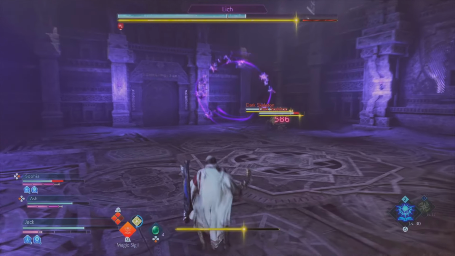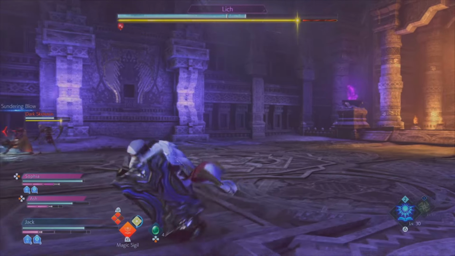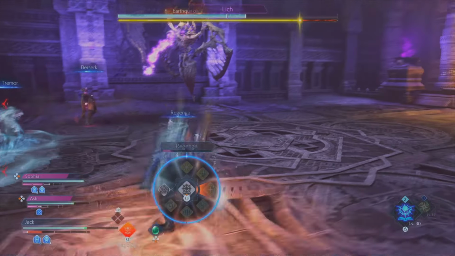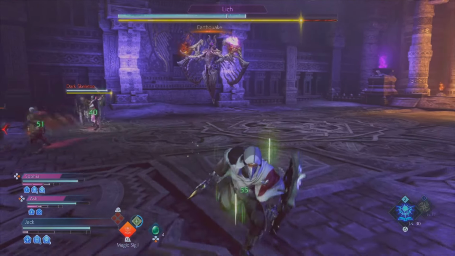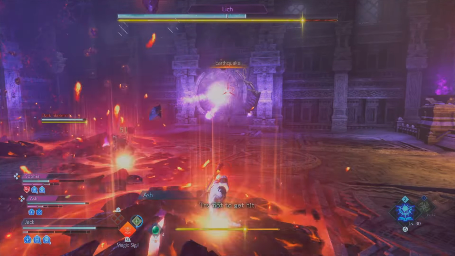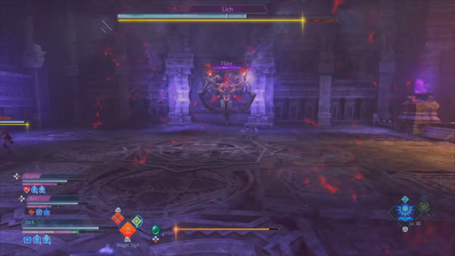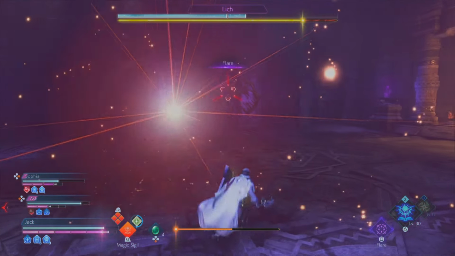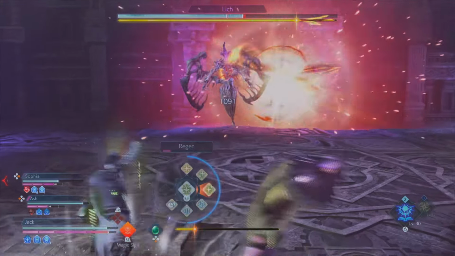I try to stick to holy magic throughout this entire fight. You'll see me use it over the other spells. I definitely took the time to make sure I had Ultima during this fight, but my primary focus was to get as much holy damage out as I possibly could. Got it that time. Boom.